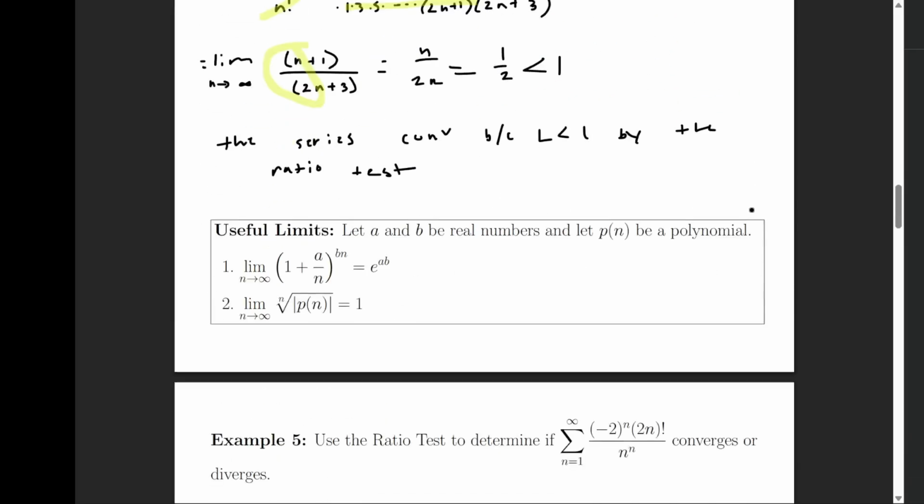Okay, so useful limits. This is just stuff you should memorize. I don't know if you remember, but this is just saying that when you use L'Hôpital's rule for this stuff, it's going to equal this. Use L'Hôpital's rule for this, it's going to equal this. So you can work it out, but it's just easier to remember it, to memorize it. So this first one is because, remember.